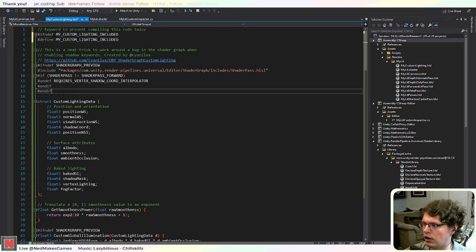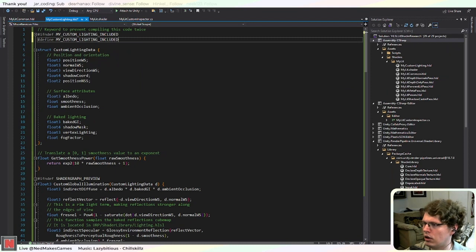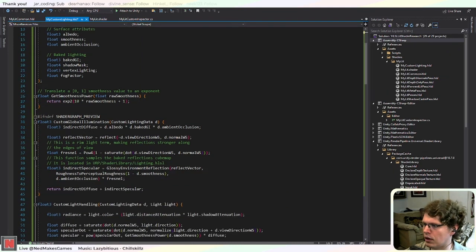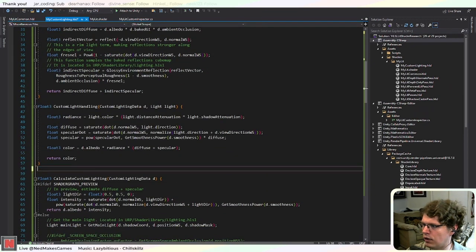We don't need anything to do with the shader graph, so we can get rid of that little trick. And again, we're not dealing with shader graph, so we can get rid of that.